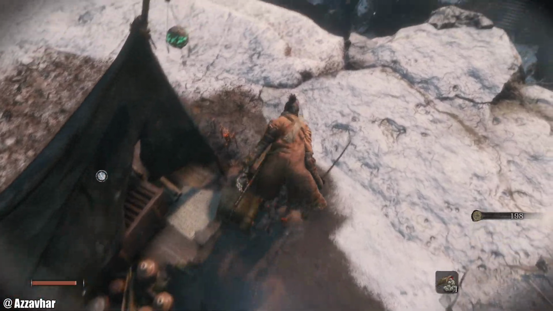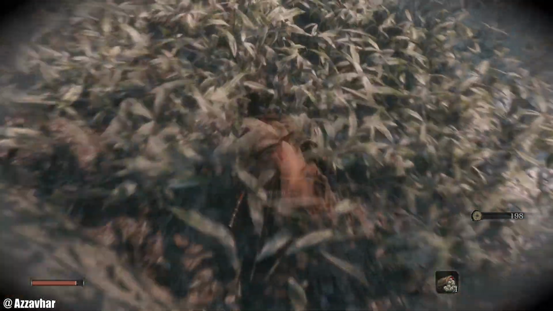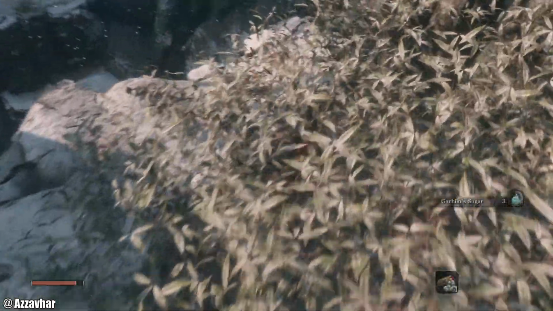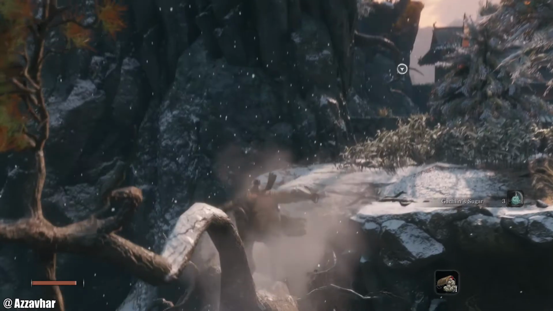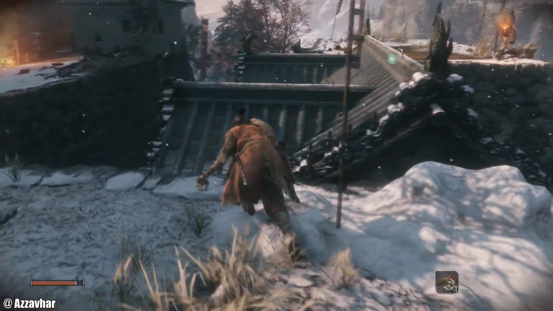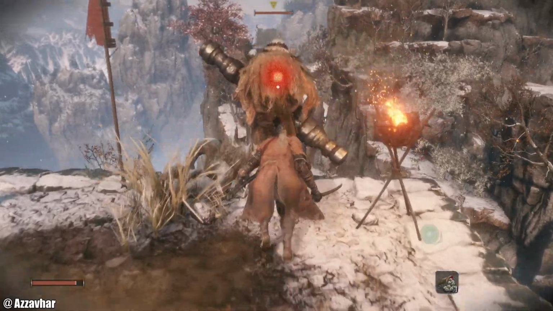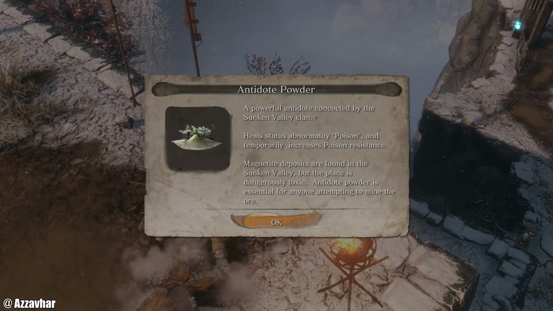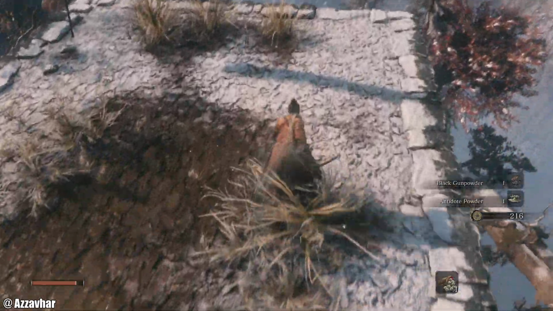Firecrackers are another prosthetic. We'll be equipping those soon-ish. So head down this cliff. Some sugars there. We've got 3 of the green sugars. That's invisibility, which is really useful. We'll be using that very soon on this next mini boss that's coming up. Take out this guy if you want to. So we've got an upgrade material there, which is the black gunpowder and antidote powder or poison.